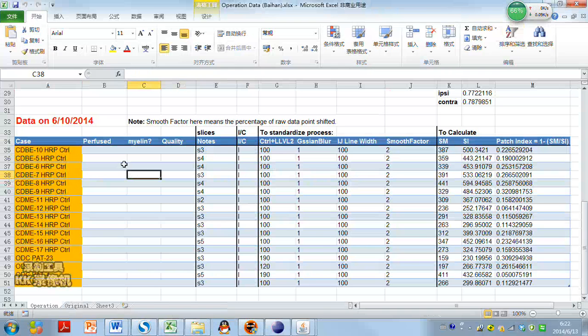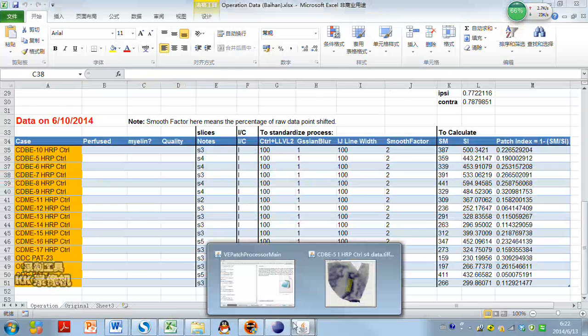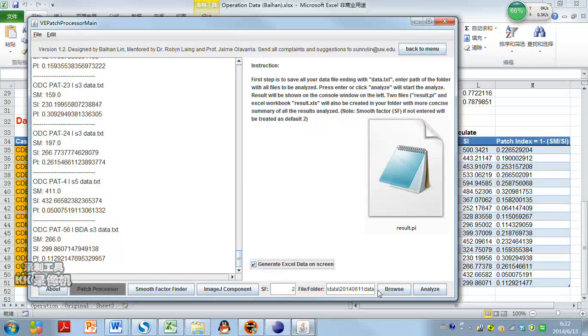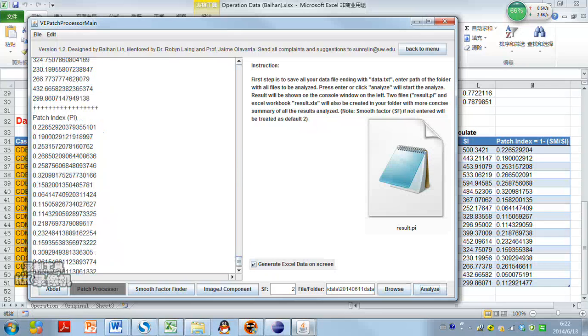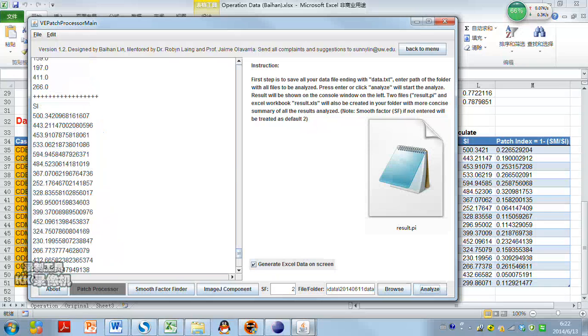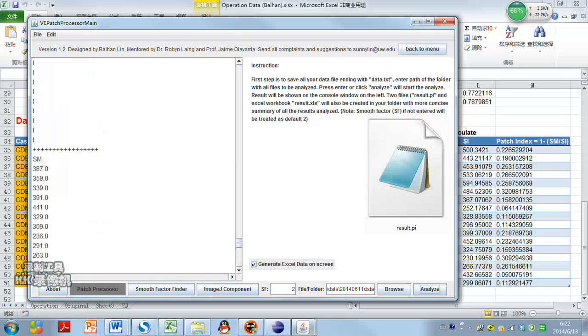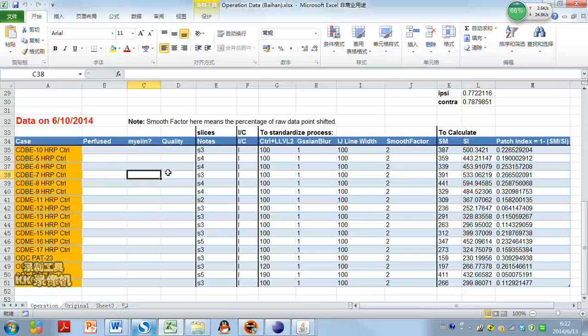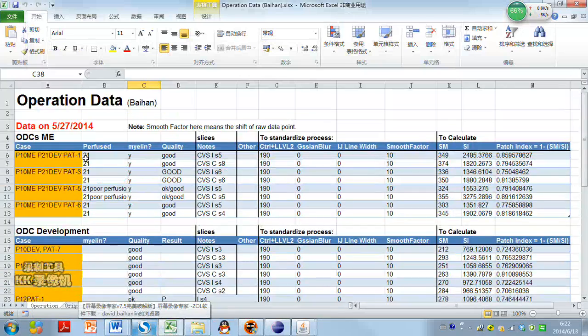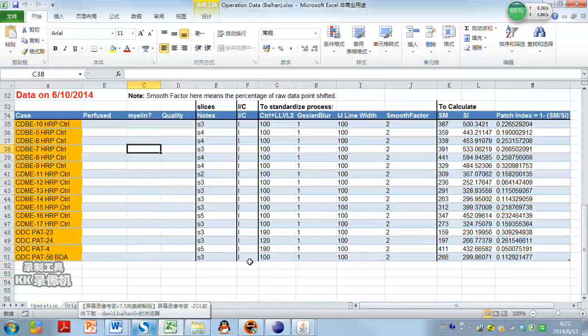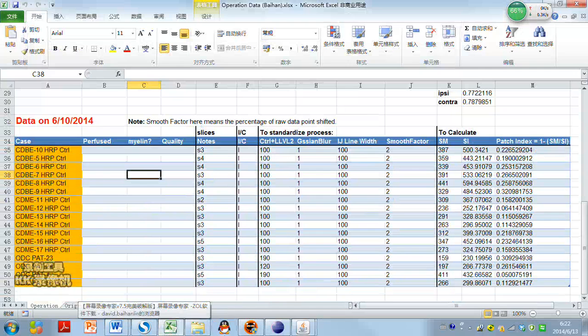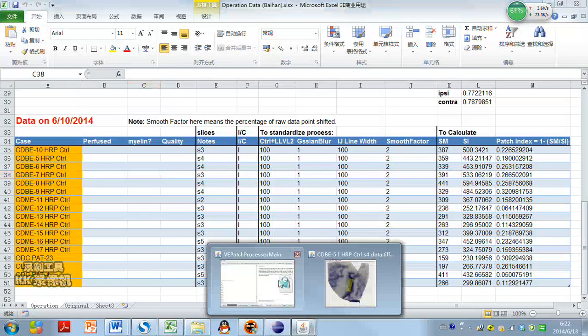So what will that be? You can click this checkbox here. We can generate all the data from the Excel to the screen, so that you can copy it down and, for example, put it inside your own data chart, which you can manipulate very well, for example in your own format or something like that.